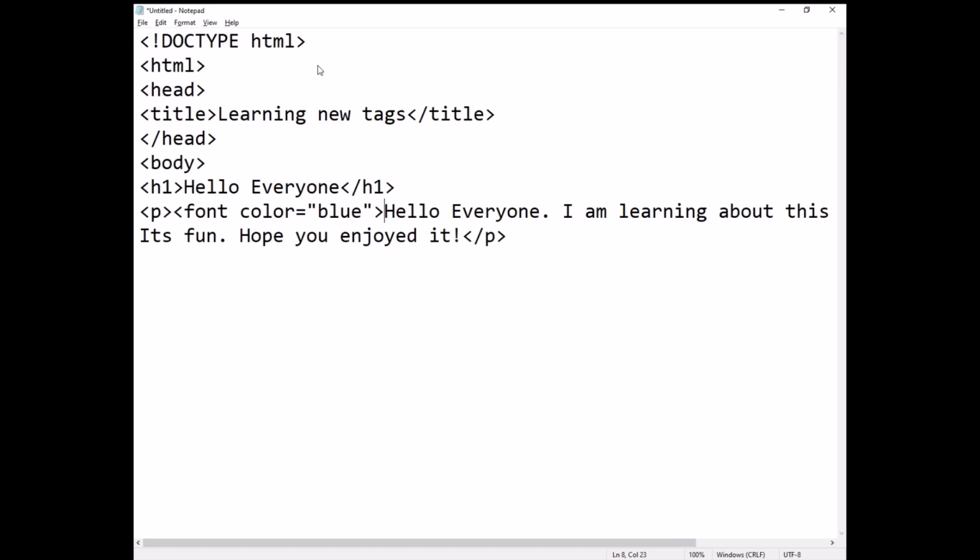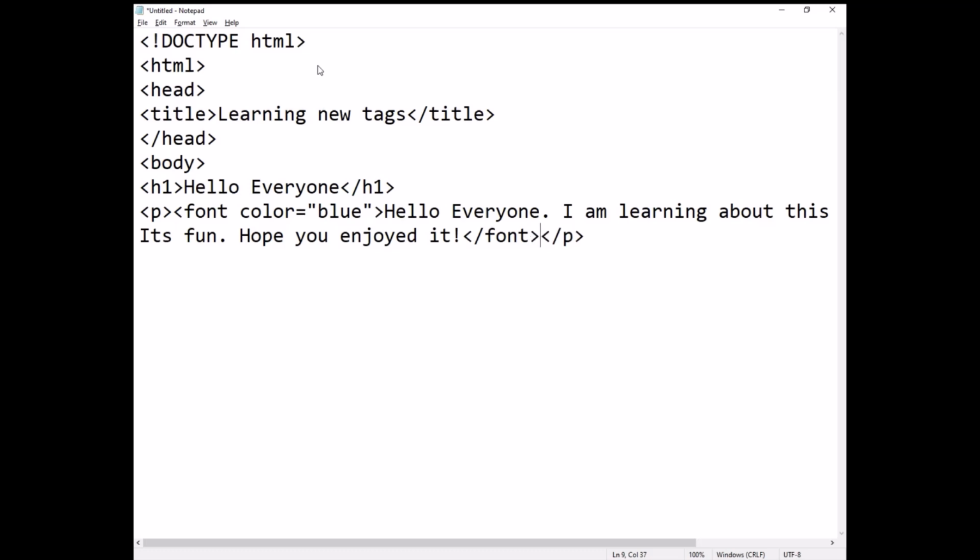Many web browsers have different defaults, but whatever web browser you use, it's going to display its default. So I am just giving the color here. If you don't mention the color also, the text is going to be displayed in black. That is the default color for any web browser. So I have mentioned blue here so that it looks a little more attractive. And then we close the font tag.